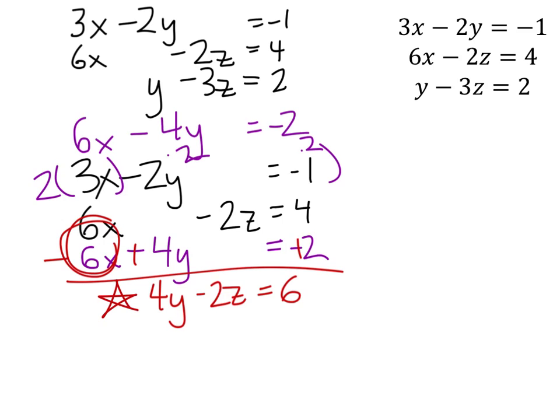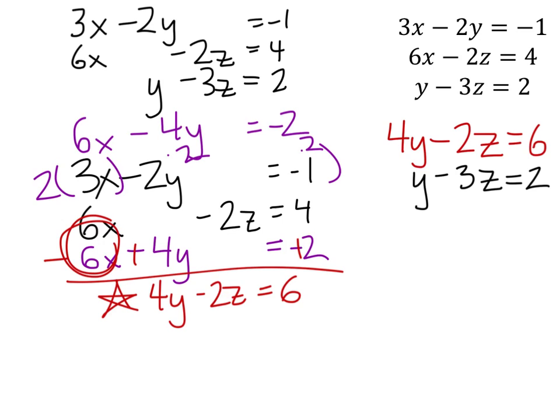So star it, and then we'll use it in conjunction with this third equation right here because it has the variables y and z in it, and then we can use the process of elimination or substitution or graphing even in order to find both of those values or one of them at a time. So looking up here to the right, I have both of those equations, the star equation and then our third equation here from the original set. And we can use these two now in order to eliminate.